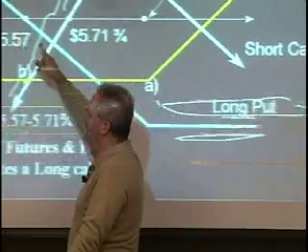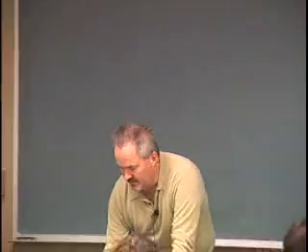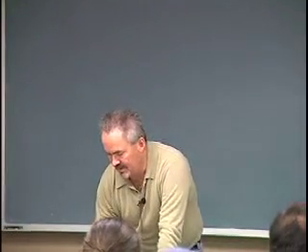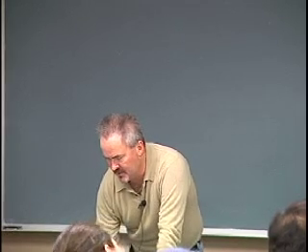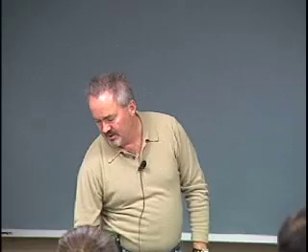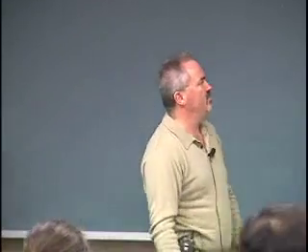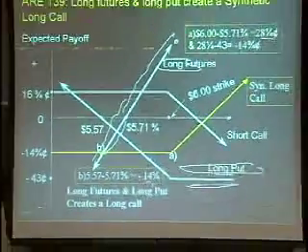I then go over here to B. I chose B because that's where the long put is equal to 0. You just get your premium back. And that happens to be at a price of $5.57. And then you've got this futures position. Well, if the price has fallen from $5.71 down to $5.57, down to B, then you've lost on your futures position 14 cents. Okay? The price has gone down to B. You've lost 14 cents.